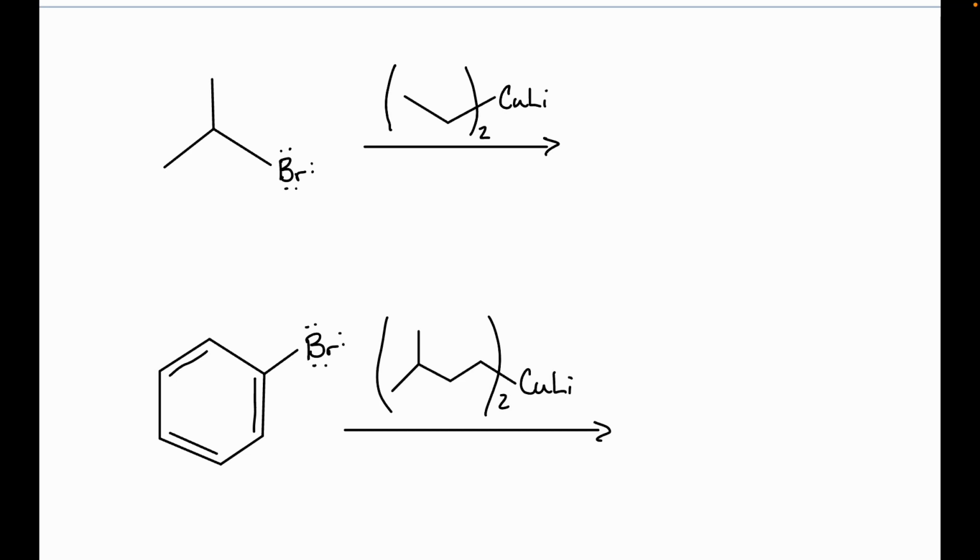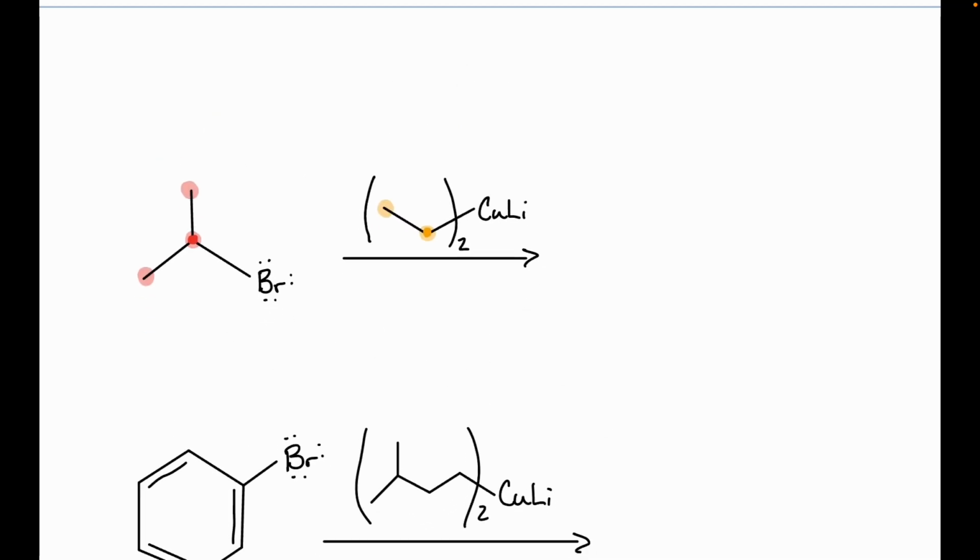Alright, so before I get started, I just want to sort of go through and note that I have 1, 2, 3 carbons in my alkyl halide and 2 carbons in my organometallic compound. So at the end of the day, I better get 5 carbons in my product. Alright, and then I'm going to color in, just so I'm not going to make a mistake here, that this carbon right here at the base of my halogen is going to be linked to this carbon right here at the base of my metal.